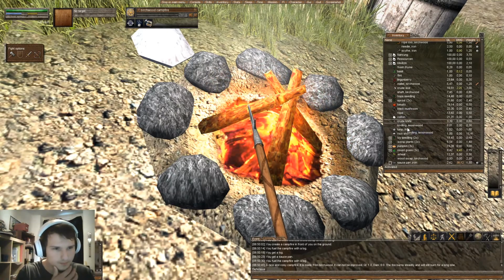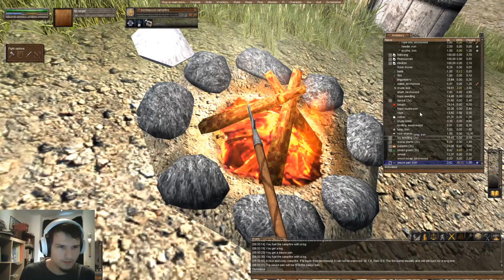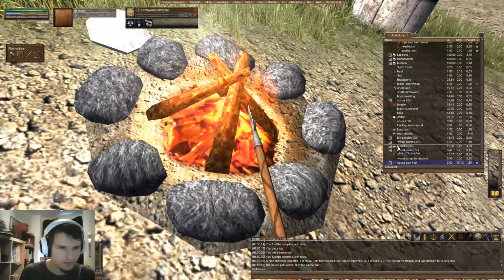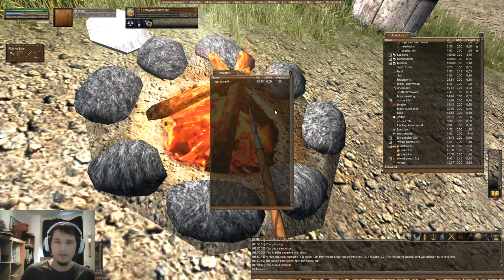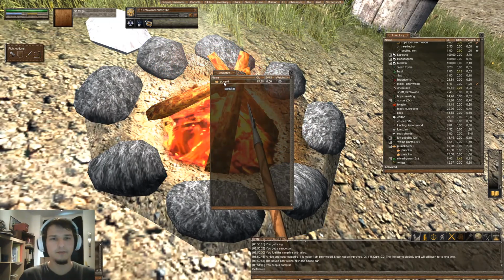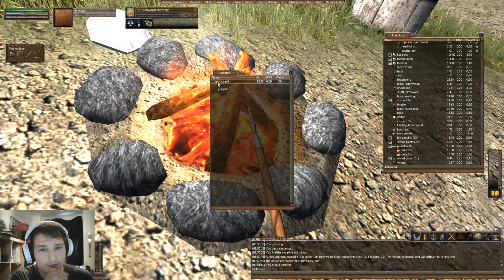Okay, now what to do? You've grown some crops. You could always take your pumpkin, open the fire and put it in, and sometime later you will see it gets a little temperature indicator, and then you'll have a roasted pumpkin. At least that's how it goes in the last patch.